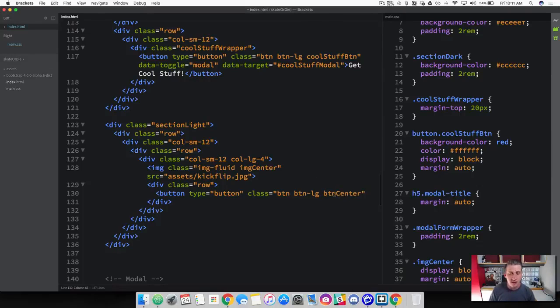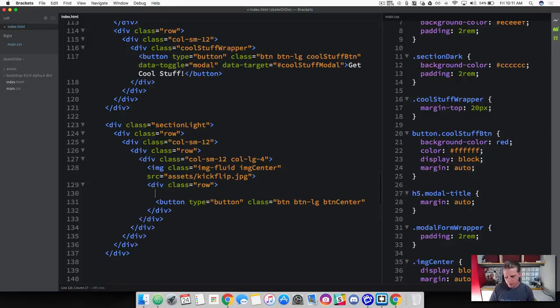We're going to add some styling to this class, and then also make sure that it centers our button as well. So we've got the row. My bad, you guys. I've got to add the column here, right? Because columns can only be an immediate child of a row. That's the only immediate child a row can have. And we were going to make this a full width of 12.